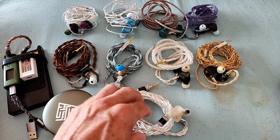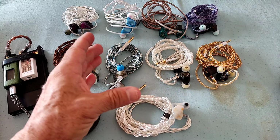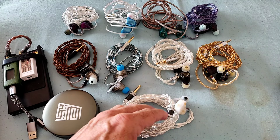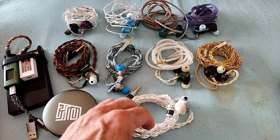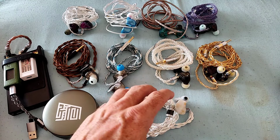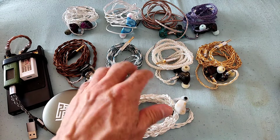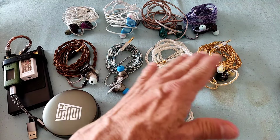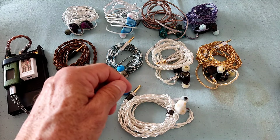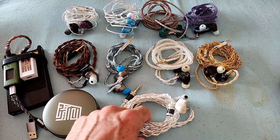As an added bonus, I've thrown in here the Heartfield Blanc, which I thought would make sense, since I do have other IEMs which have a similar configuration, and I just thought it would be a good measure to throw in this one. But the focus is going to be on these two KZs, and how they stand compared to other KZ models, how they stand compared to some of my favorite cheaper, let's say, all BA offerings, and as well how they compare with the Blanc.